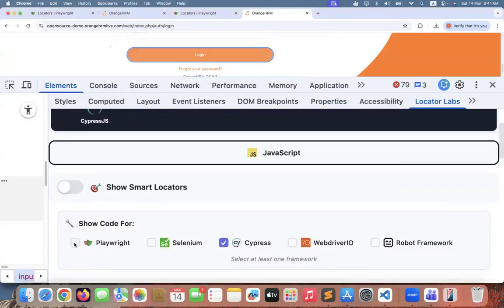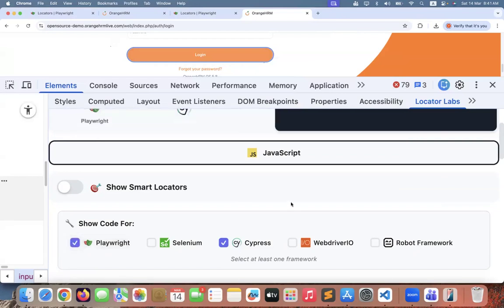Using this tool, you can identify the best things. What is the tool name? I missed this one. Labs locator. Labs locator. Okay. It's an extension for Chrome.